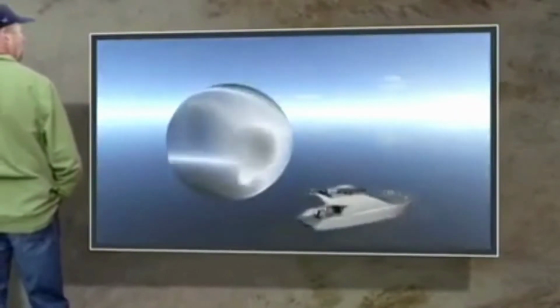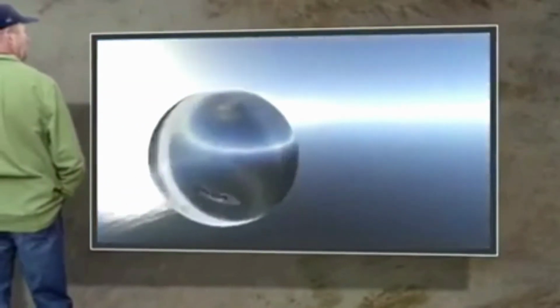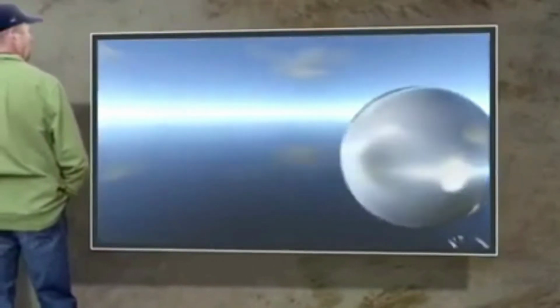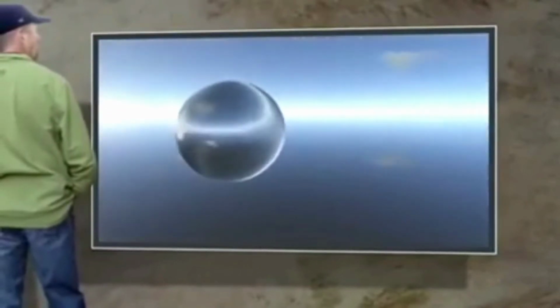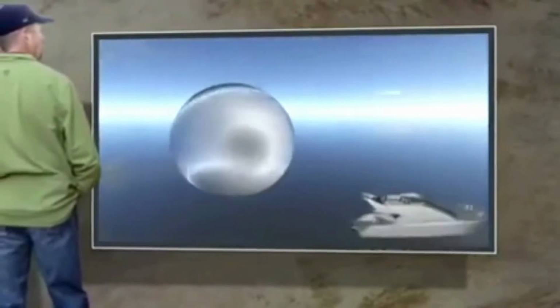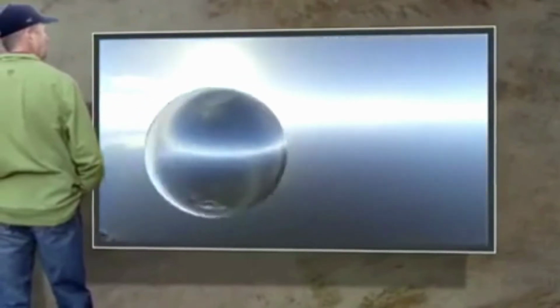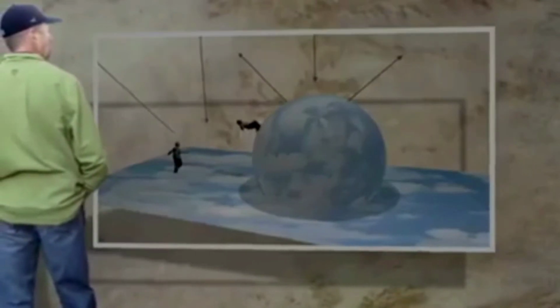The other issue is, look at the light. When the light is in front of you, how can the back end of the ball be lit? It's impossible. How can that one light source light up the sky and reflect back into this ball with one light source? It's impossible.